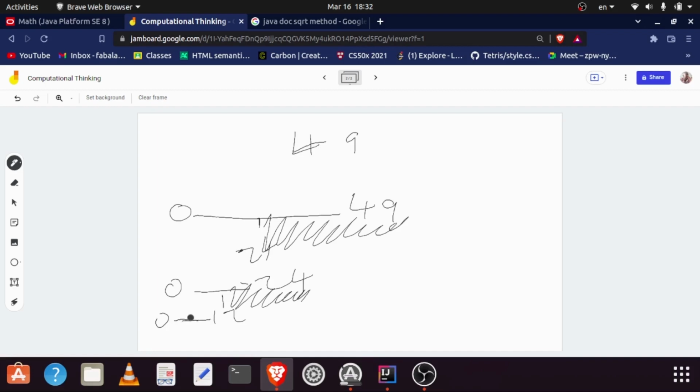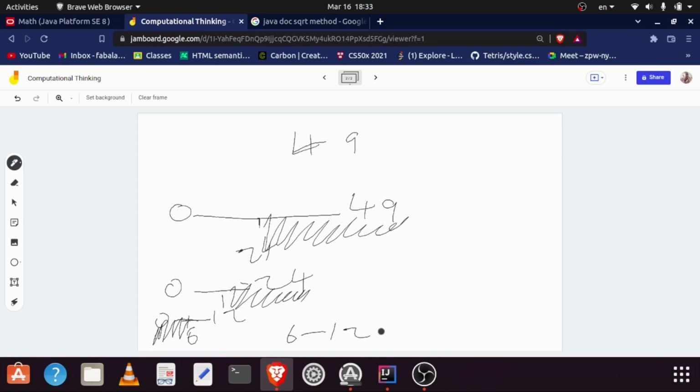So here, if we repeat this step, we have 6, right? So 6 is not the square root of 49, and in fact from 6 and below, the square root of 49 is not going to be found. So our range is now from 6 to 12, right?